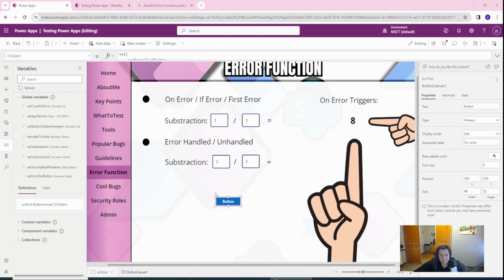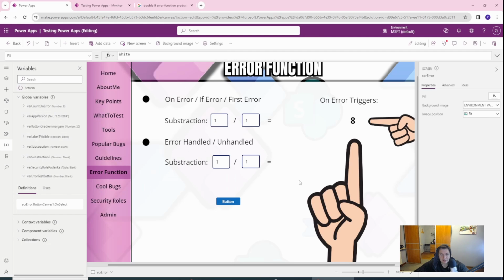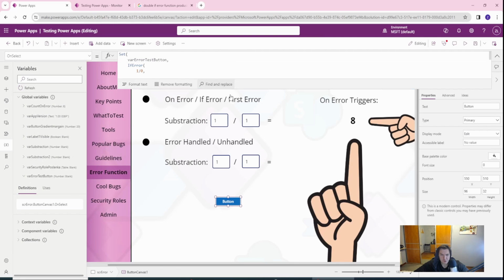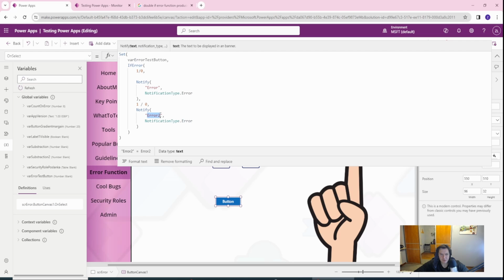Okay, so let's play it. And as you can see, the error was still generated, even though the next value is also generating an error, but the notification should be error too. Why is that? It is because this IfError follows the same principles as the regular if-then-else function.